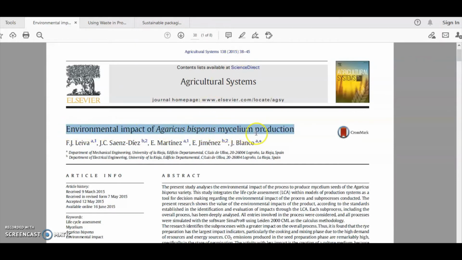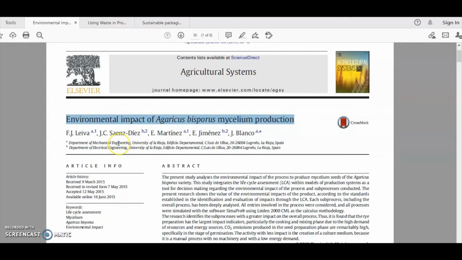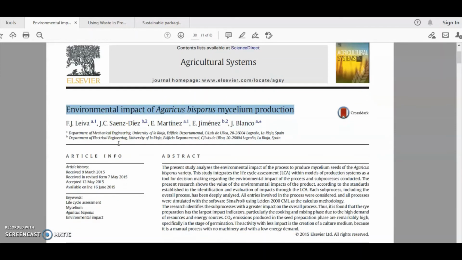So to help me further, then, that's a reputable journal in my gut feeling. I'm next going to look at the title. So how closely does the title represent what I'm looking for? I used the keywords environmental impact of mycelium. You can see those words are in the title, and this, therefore, is very specifically linked to my search terms. So this seems to me, just from the title, highly relevant.